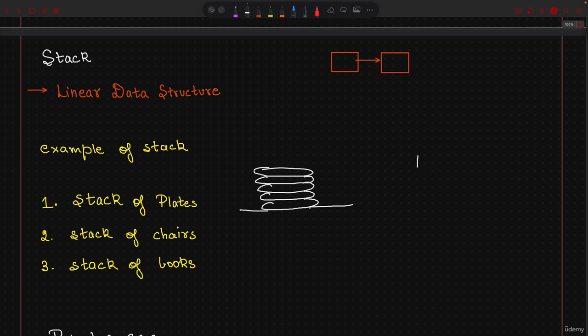Similarly, we can have different books which are on top of each other, the way we are storing books. That is also an example of a stack of books. If you are storing books like this, then of course they are forming a stack. So stack, in a very easy sense, means one over another. We will have some items and they will be kept one over another, just like the way I'm drawing. Let's say these are your books, just one over another, and hence they are forming a stack. Let me write that down as well. Book 1, and let's say this is book 4.